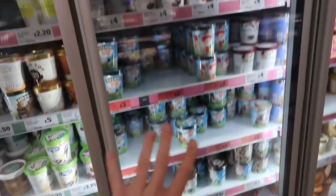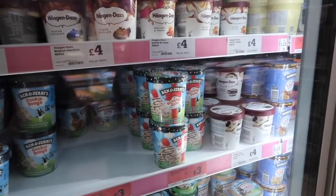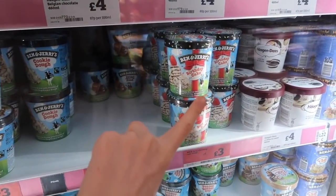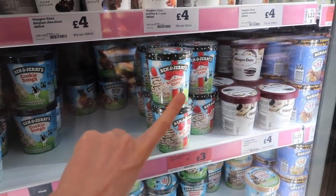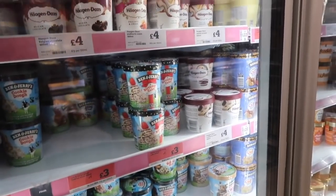The ice cream selection. This is the tiny amount of Ben and Jerry's that we have in the UK. This was like wild when it first came to the UK. Birthday cake - what? Has it got jam in it or something? Pink strawberry swirl. Oh, that's the vegan one.